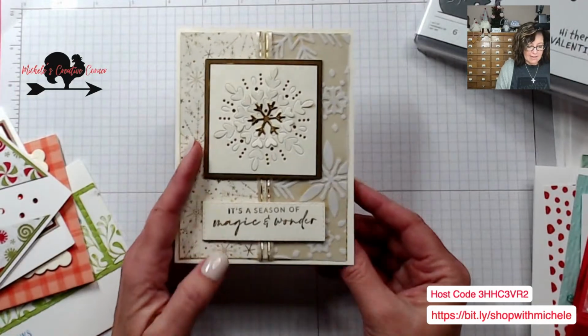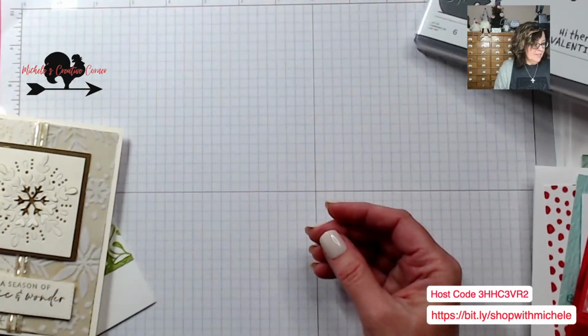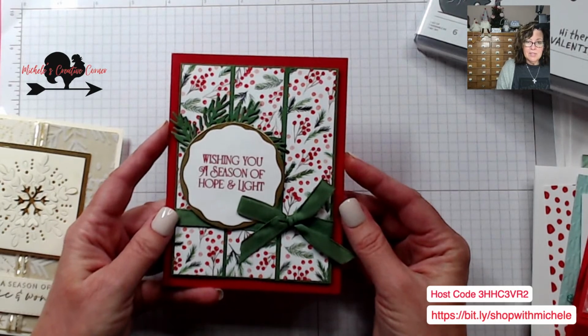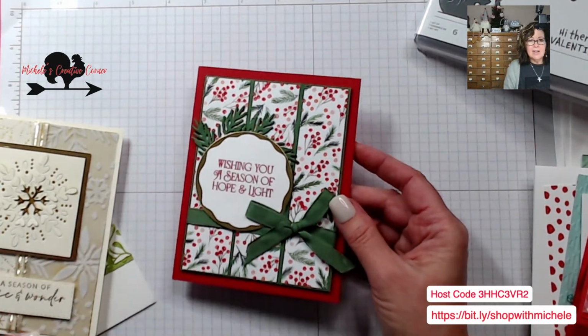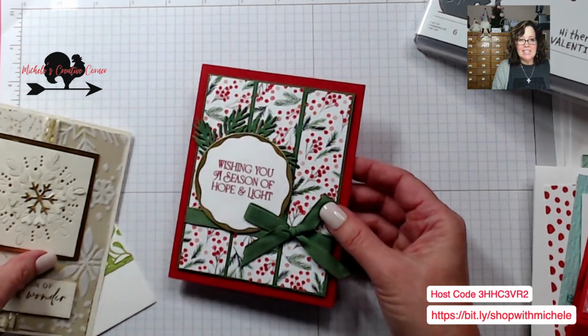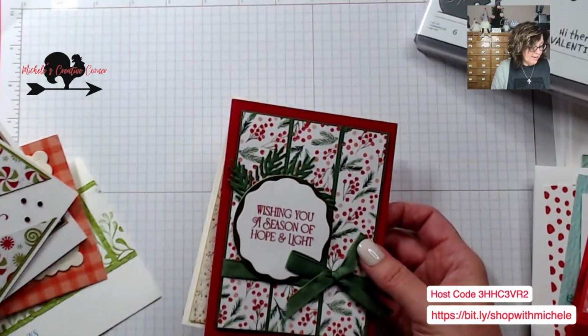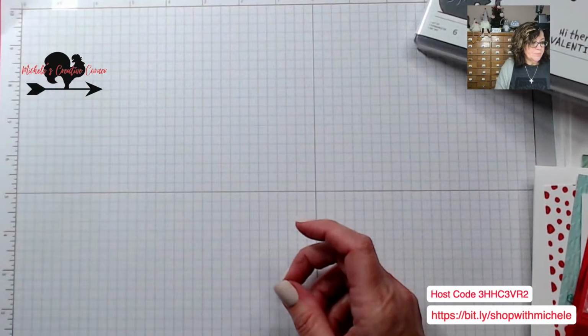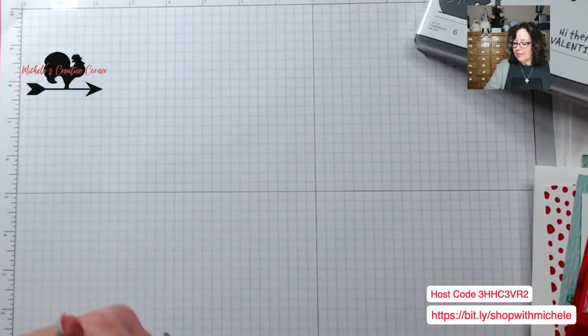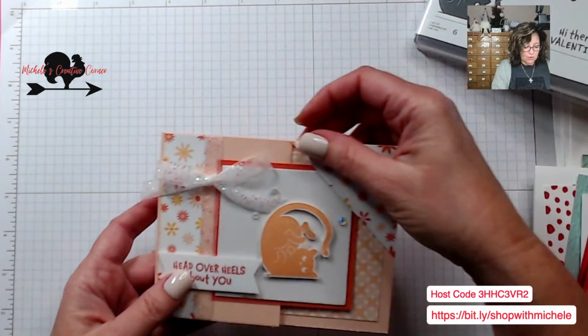Got that from my friend Jeannie. And then this one, I don't even know, guys. I'm sorry. I brought in a couple of things that are on the last chance list, and I honestly don't know if they are still available or not. But I wanted to show you those gorgeous cards and share with you my intention for using card recipes over and over.